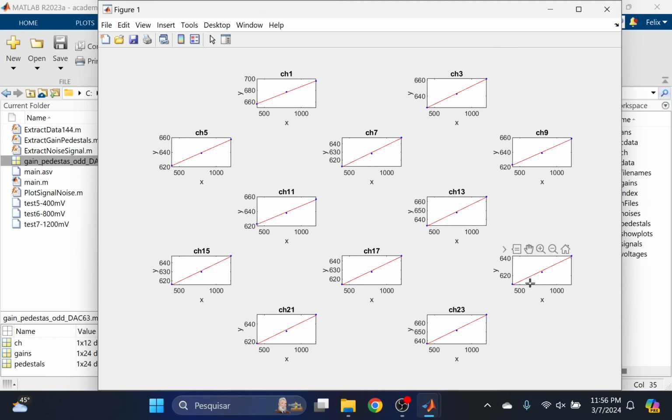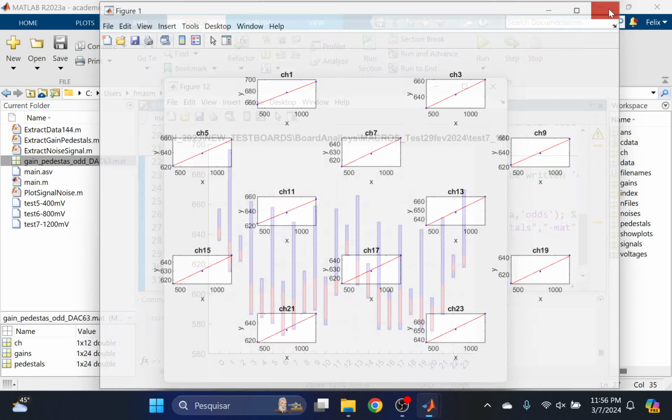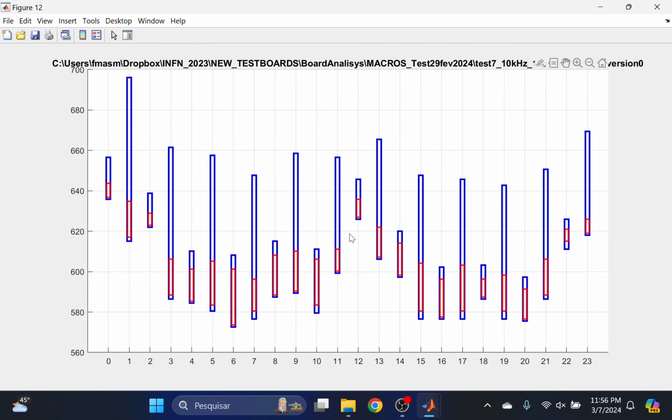This is the plot in which you can see the linear fit of the threshold as a function of the voltage. This is something I have to update, because here it is saying only X and Y. This is the plot I was talking about before, in which you have in red the level where the noise started and ended, and in blue where the signal started and ended. You see that you were injecting in the odd channels, but there is some crosstalk also in the even channels.